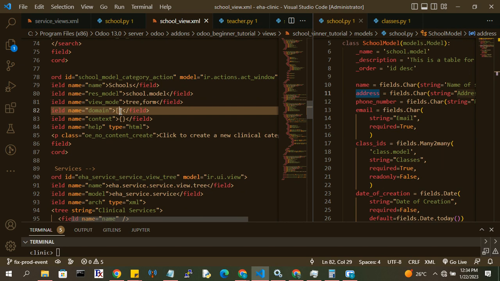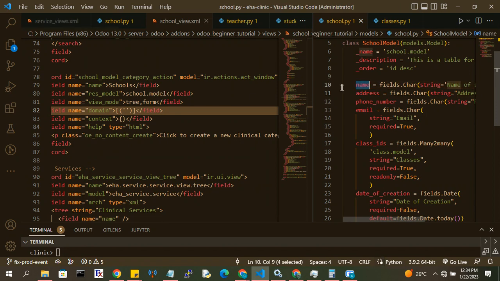That's the name. Domain is kind of like what records do you really want to see. So you can now apply your own domain. In my case, if I have a field called name, for example, I will say I want to see all the ones where name is not equal to false.